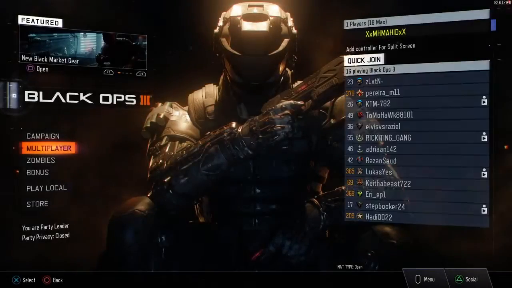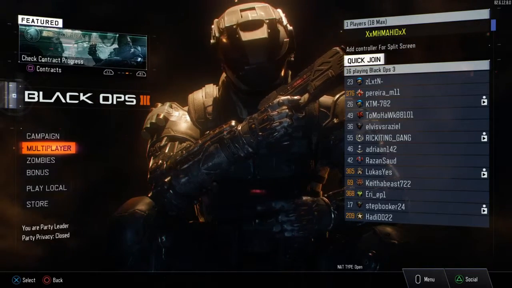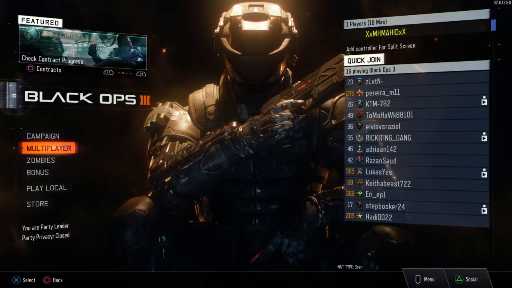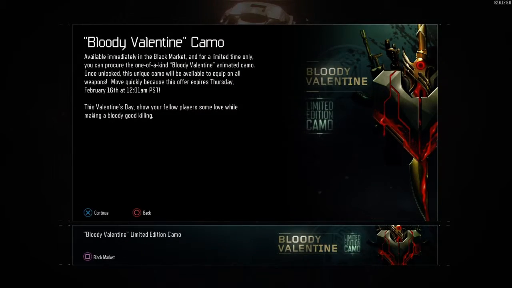So yesterday we just got two new weapons on Black Ops 3 and one of them is the PPSH and M16. And today we just got a new thing in the game and it's a brand new camo. It's called Bloody Valentine camo.